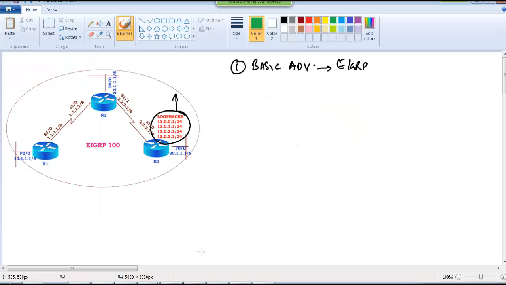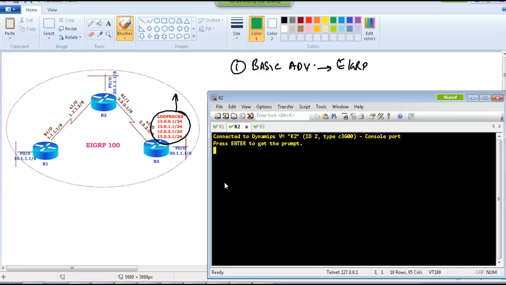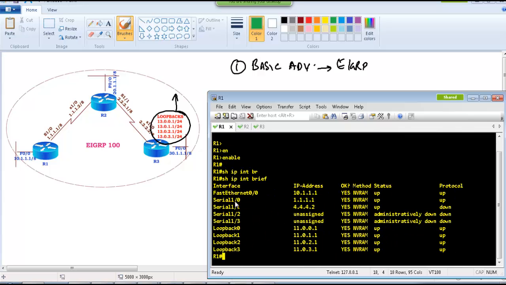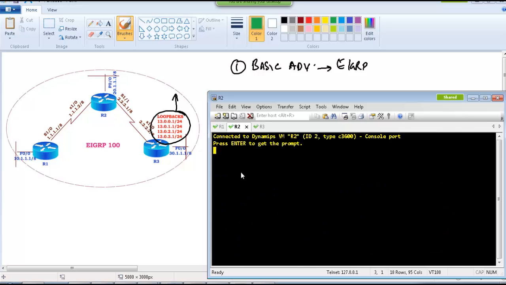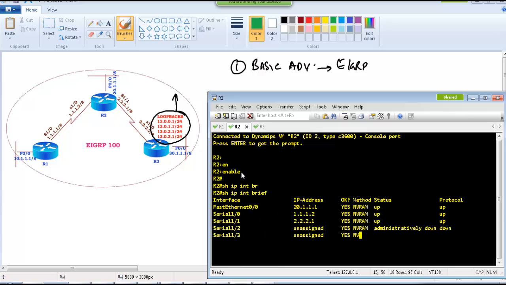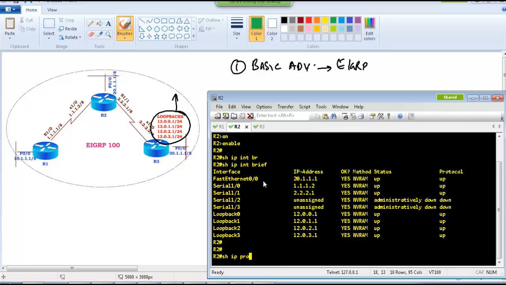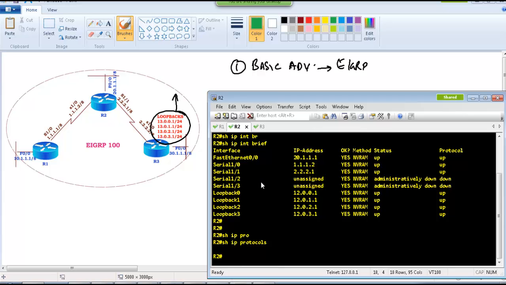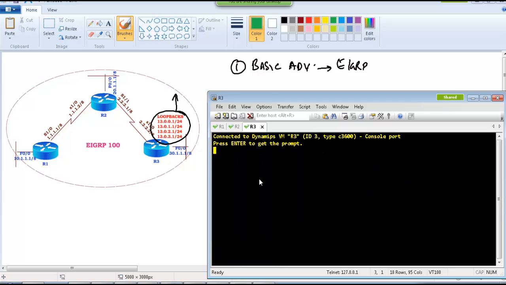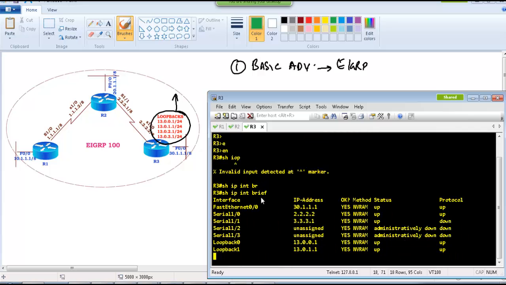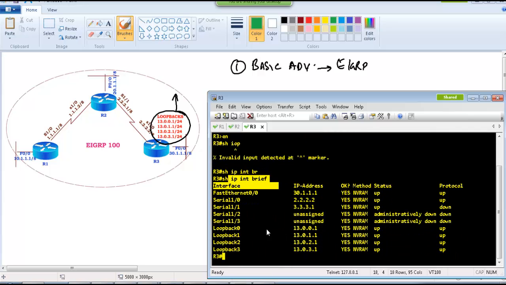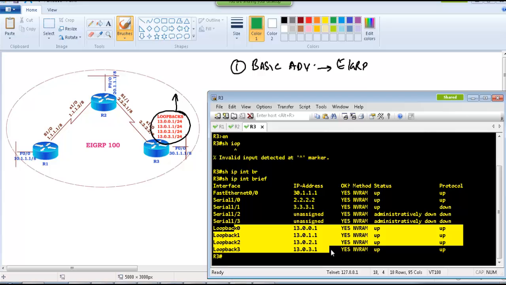I've got my console screens, with three routers started here. Router 1, and if you go and verify, the routers have the default IP addressing as per the diagram on all three routers. Show IP interface brief. And if I use show IP protocols, I don't have any routing protocol configured. So the basic setup is ready, connectivity and IP addressing is done on all three routers. And if you verify router 3 as well, I've got all the IP addressing pre-configured as per my diagram.